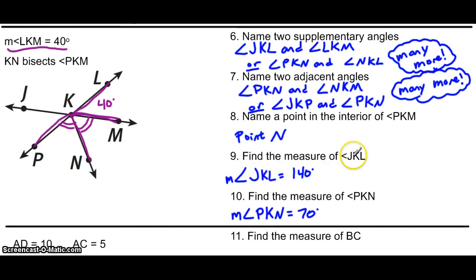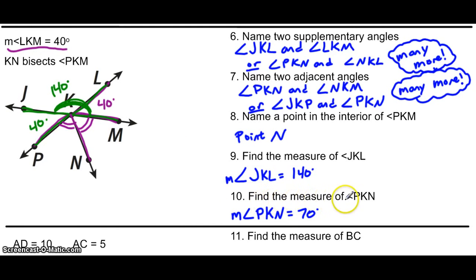For 9, find the measure of angle JKL. This gets a little tricky. So we already know that this is 40 degrees. What else can we figure out? Well, we know that this angle right here will also be 40 degrees because they're vertical angles. But that doesn't help us get to this angle we need right here, JKL. Well, remember from before, we said that JKL, our angle we're looking for, and LKM were supplementary, which means they added to 180 degrees. So if we take 40 and subtract it from 180, we can get the remaining 140 degrees. Again, because these two angles should sum to 180 and make a straight angle.